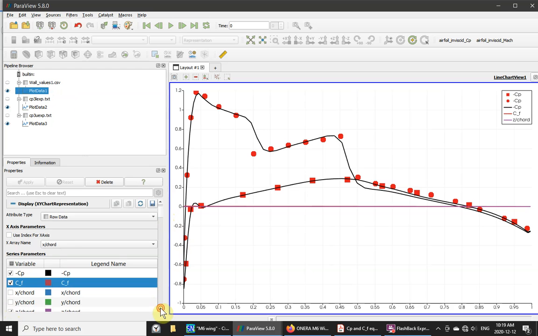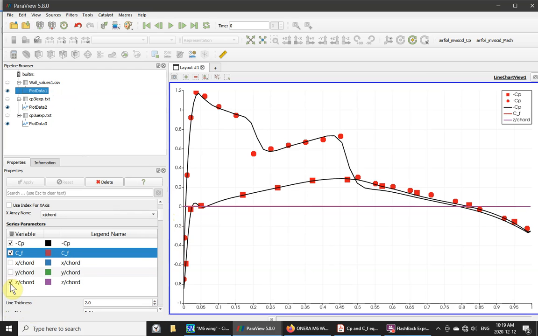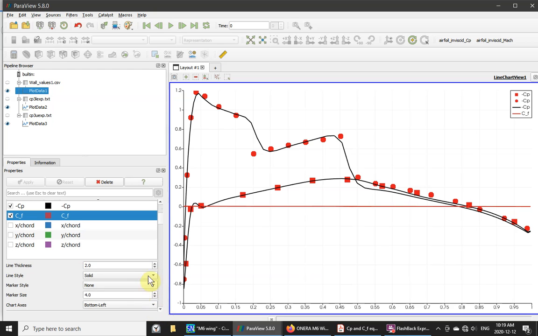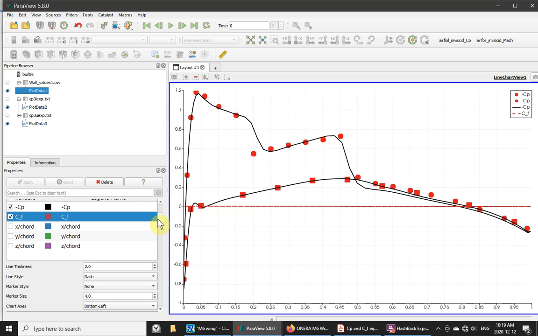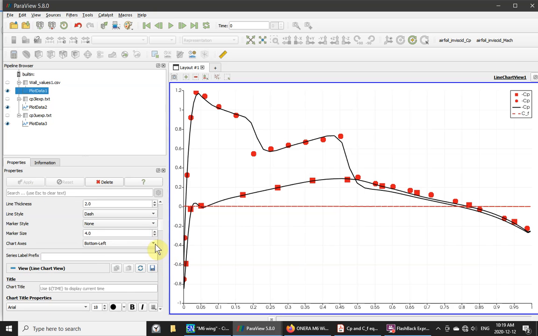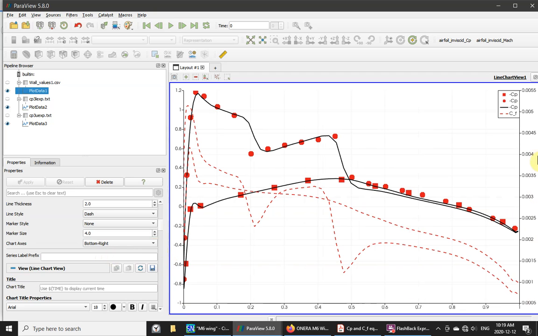I'll highlight that, and I change the lines to dash lines. Okay, now, and so now I also have to change this to the bottom right. Okay, so then you have your scale on the right.